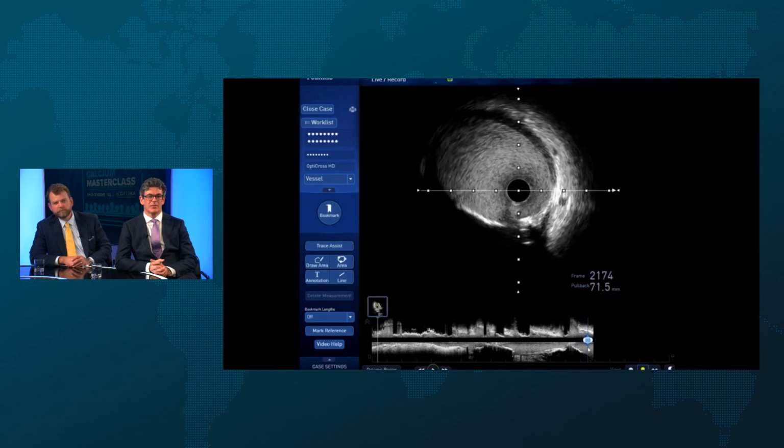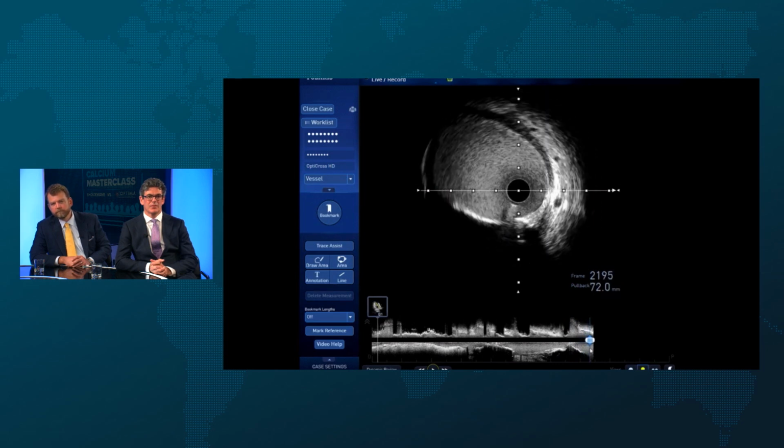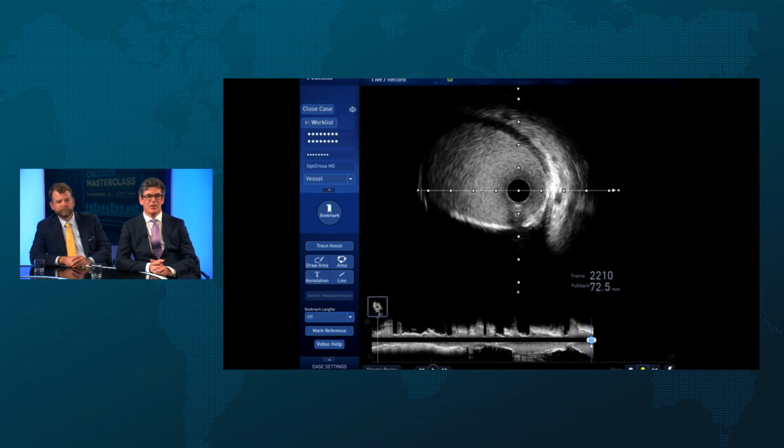So I'll give ourselves a long enough area to do a decent pot because there's a caliber difference in the LAD to the left main. So we'll put our bookmark down here. If we look at the entire length, just map out 48 first, or that's 72, so the full thing's 71. So what I'm going to do is look at where there's a significant change in caliber of the vessel. Sorry, for some reason that went double click.